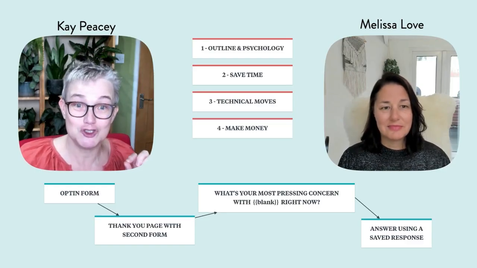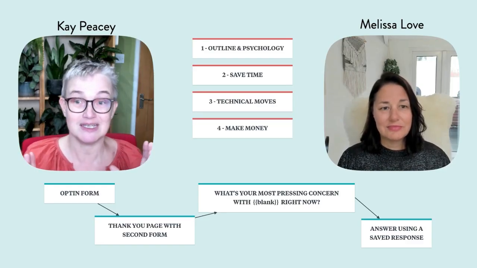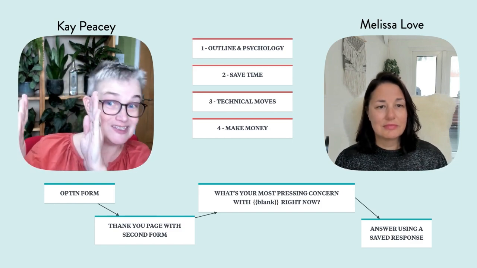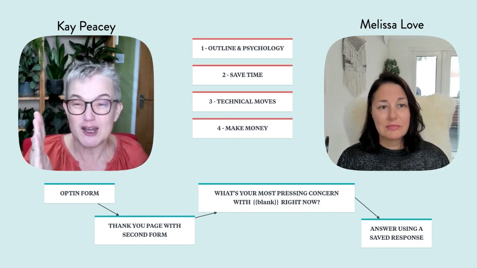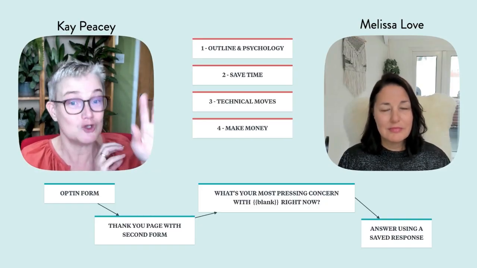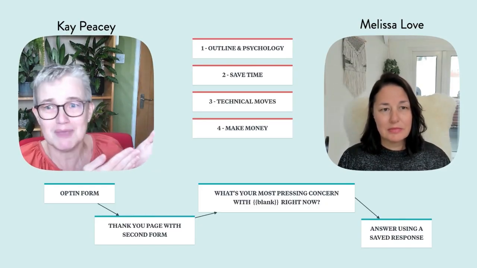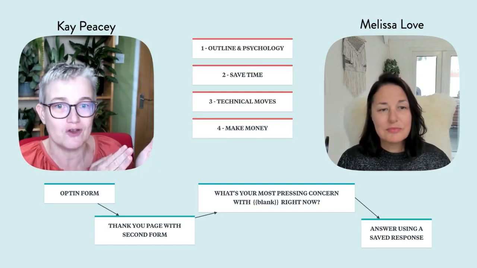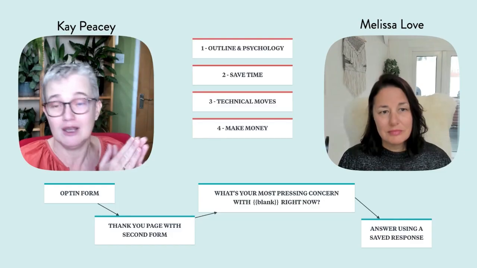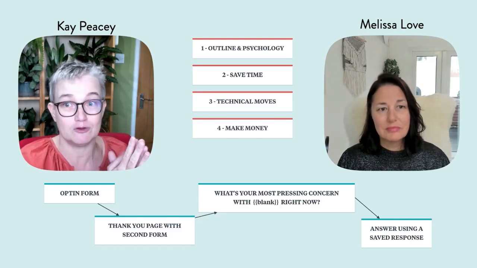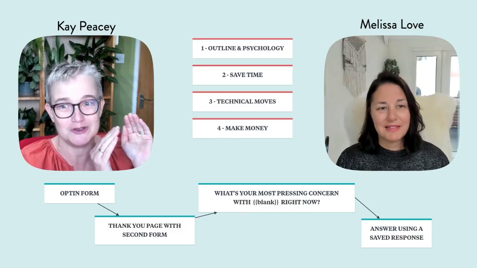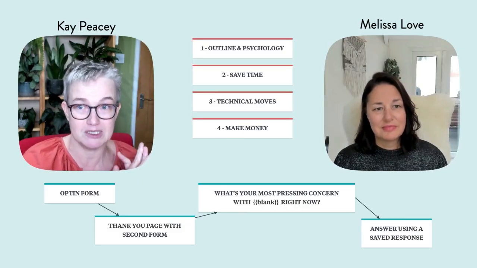The reason you can do it so quickly is because we have this amazing thing in ActiveCampaign called a saved response, and you will be able to see the stuff that they just asked you and a framework to answer them and just adapt it to that individual person. And you can drop in those links, like maybe it's a free resource that you've got, that's fine. Or maybe you have got the killer course that they need right now. Like if someone comes to me and says, I need help with deliverability, I'm like, you just need this course. Go to this page. Here are all the reviews, and it converts people into buyers.